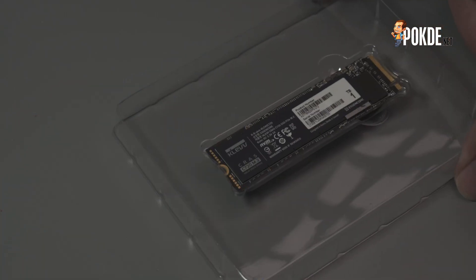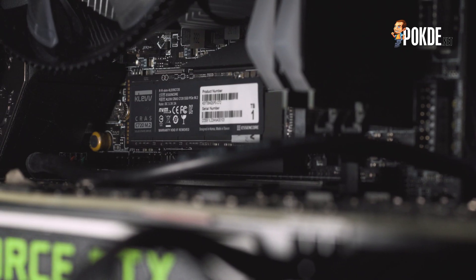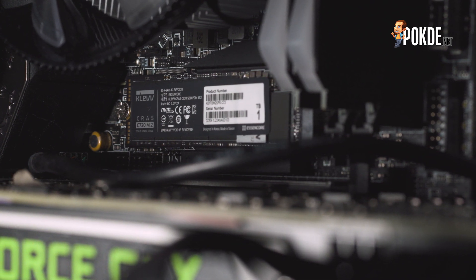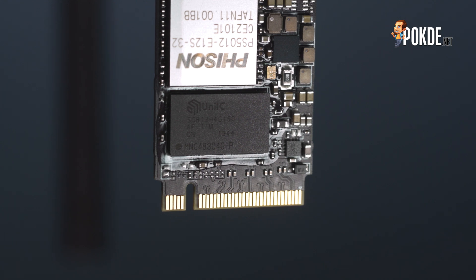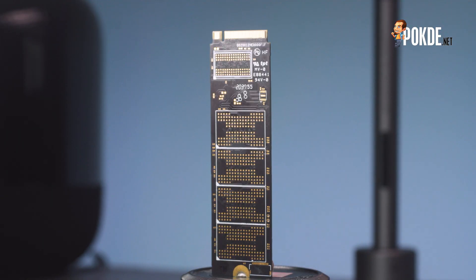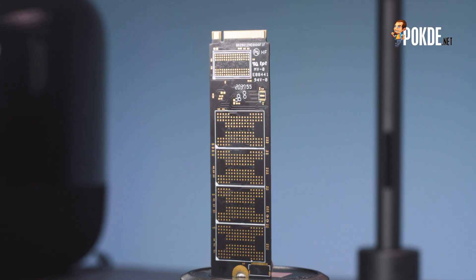On the inside, there isn't anything else other than a plastic tray and the SSD itself. The SSD comes with a dark PCB, which I quite like because dark colors tend to fit better with motherboards. As usual, it's in the M.2 2280 form factor, which will fit most laptops and desktop PCs. You get a sticker — none of that fancy heat spreader — but underneath you can see there is the memory, the DRAM, the controller, and of course the NAND. Over on the back side, there is space for more DRAM and more NAND flash. We have the 1TB version, so the back is not fully populated. The drive is pretty simple looking — most PCIe 3.0 SSDs look the same.